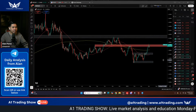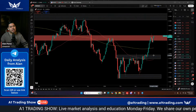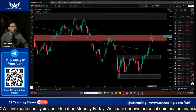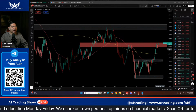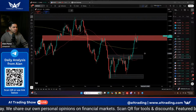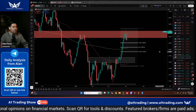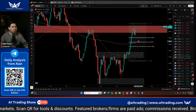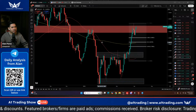this 1.39500 level. Now, ideally, I want to pull back to participate in dollar CAD, but if you get the same characteristics that you did when we breached the 200-day moving average, there's a possibility that we just break higher and never get the retracement. So ideally, I'm going to wait for something. Let's measure this recent breakout and see where I can get a pullback opportunity. I'm measuring from this little low to the recent high, and somewhere within the 50 and the 61.8% looks pretty good to me. That lines up right there with the 200-day moving average.